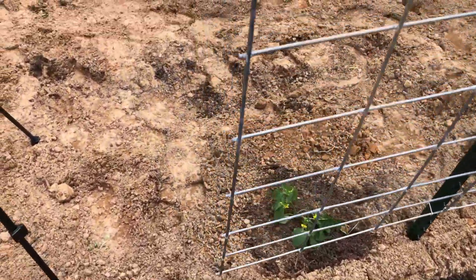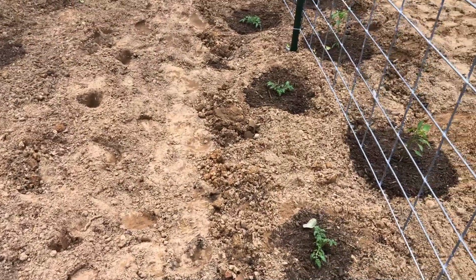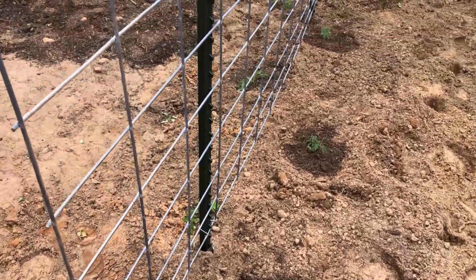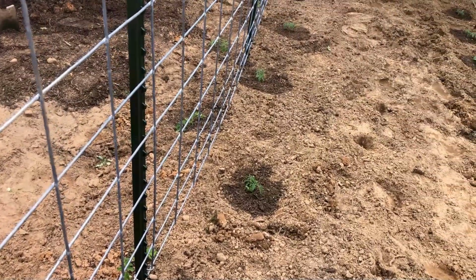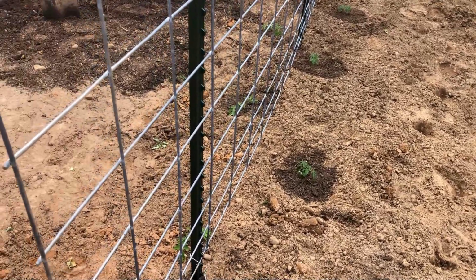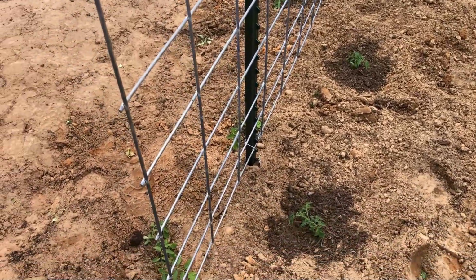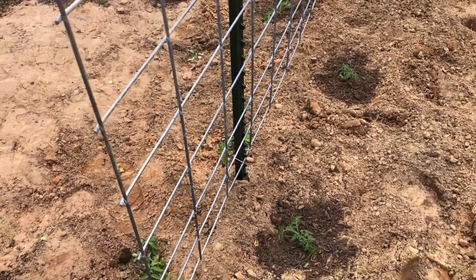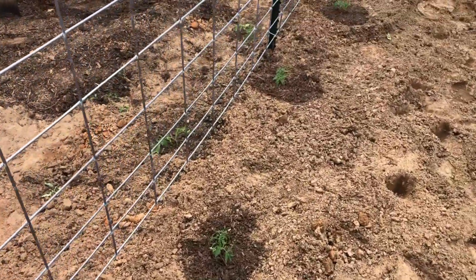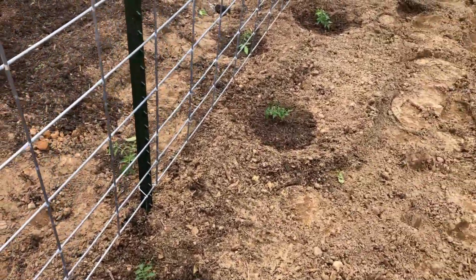Now, if you've never planted a garden and done tomatoes, tomatoes are kind of a cool plant in the way that any part of a tomato plant that touches the ground will basically start to grow roots. And that's a cool thing, because when you take a young plant, you can plant it real deep, all the way up to just like the top 2 shoots or whatever, as deep as you can get it. And all of that stem will produce roots, and that's pretty cool.